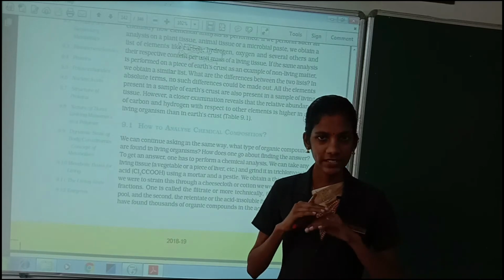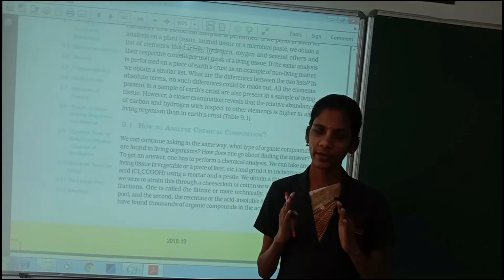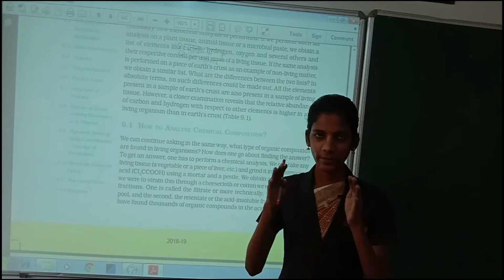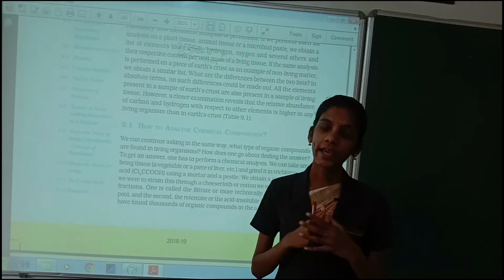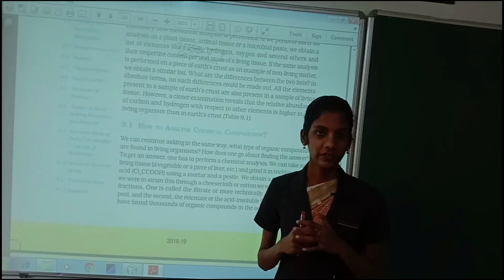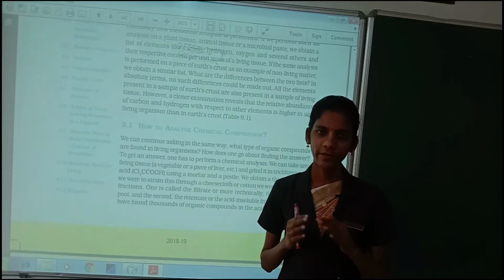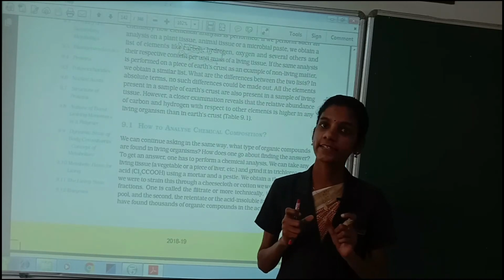The part which can be seen above the cotton cloth is known as the retentate part or acid insoluble part. And the part which can be seen below the cloth, or inside the vessel, is known as the filtrate part or acid soluble part. When we analyze the acid soluble part which is formed after this procedure, we can identify the presence of smaller molecules in it.